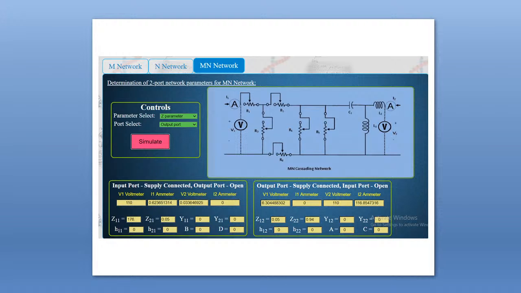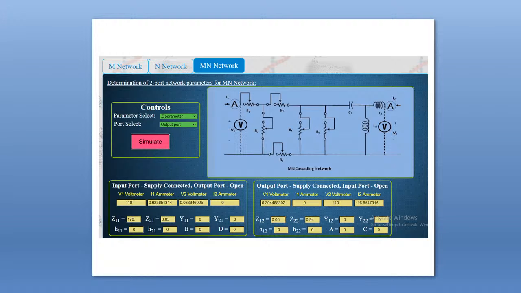Let me tell you the steps required for writing the lab report. You first write the number of the experiment, then the title of the experiment.